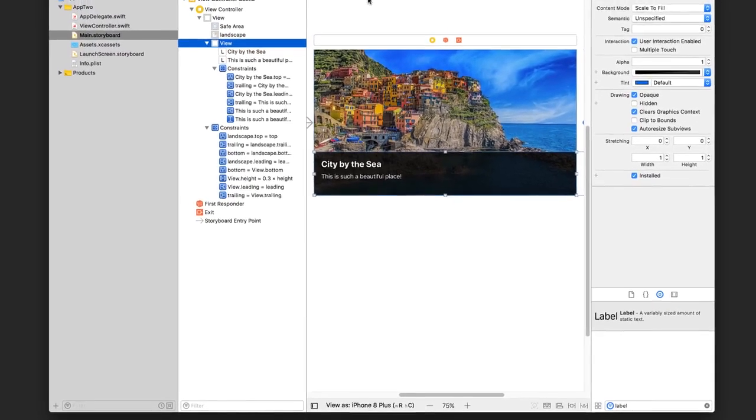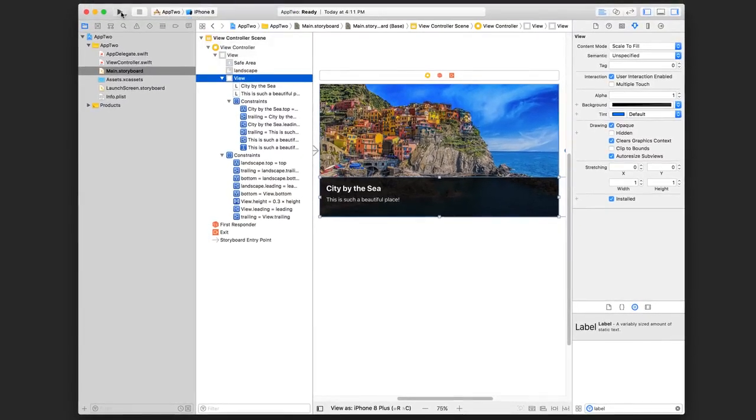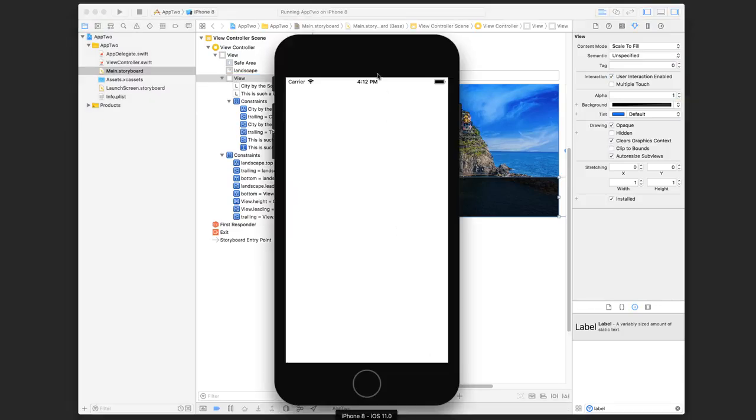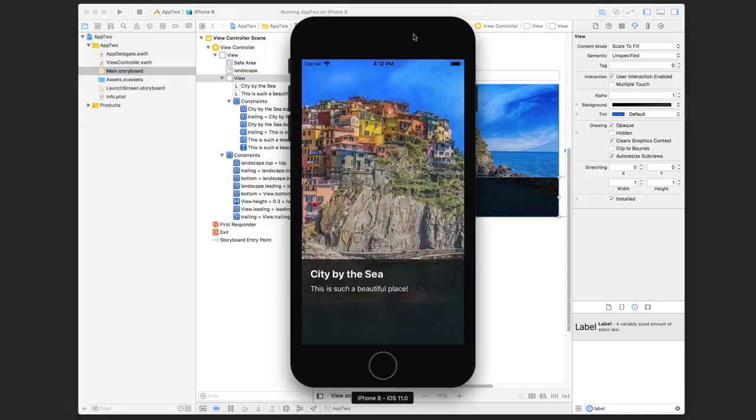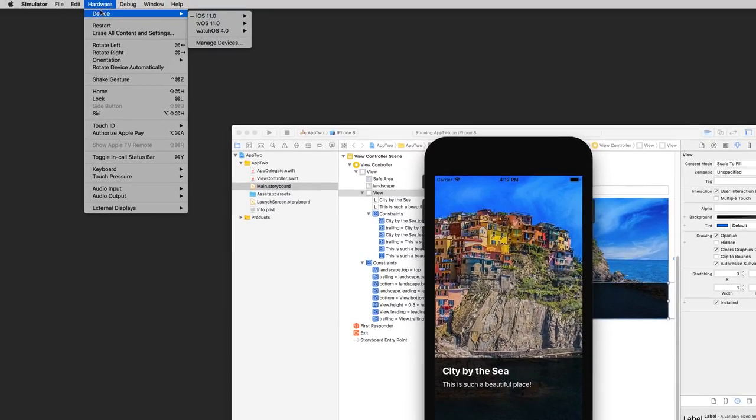So now I'm going to run it in the simulator. I'm going to go ahead and select the iPhone 8 simulator. I'm going to click run. We're going to see it launch in our simulator. Just like that. And in order to rotate the device, you can go up to hardware. You can go down to rotate left or rotate right. And as you can see, there are shortcut keys.